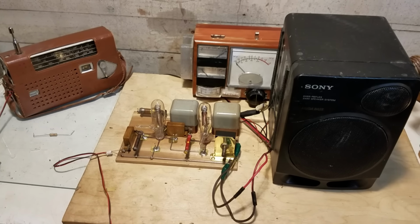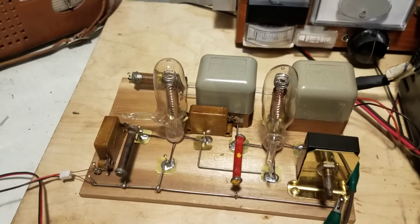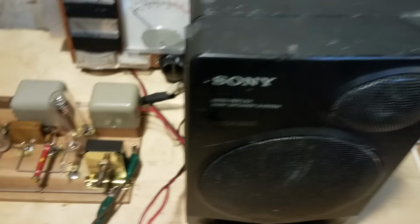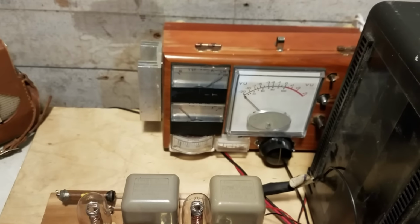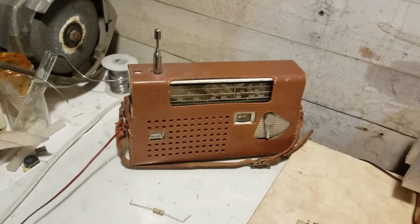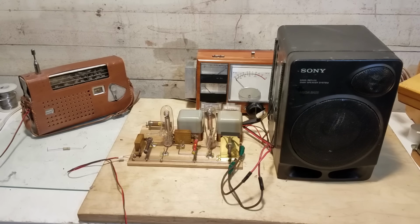Okay, we have got the tube amp hooked up. Here's how it looks all finished up. Have it hooked up to a speaker, just a crappy test speaker. The tube tester, which will give us our power. And for the signal source, I'm just using an AM radio right there. Okay, let's see what it will do.